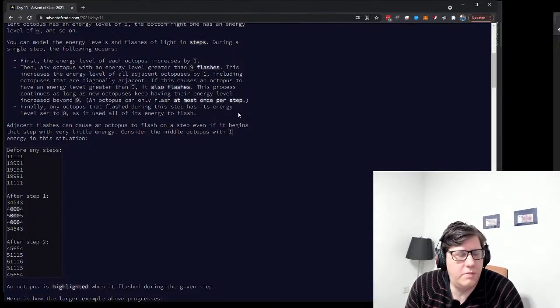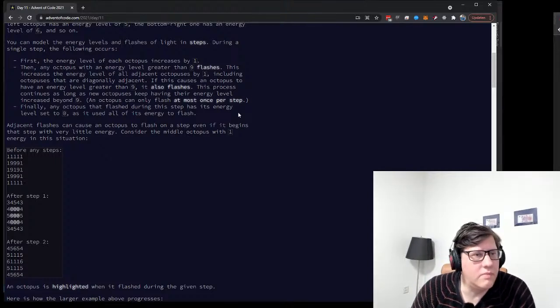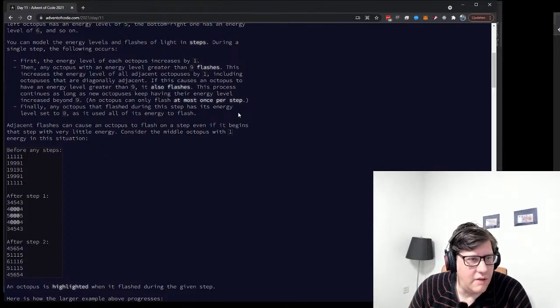First, the energy level of each octopus increases by 1. Then, any octopus with an energy level greater than 9 flashes. So when you reach a 9, it will go up and then flash. This increases the energy level of all adjacent octopuses by 1, including octopuses that are diagonally adjacent. If this causes an octopus to have an energy level greater than 9, it also flashes. This process continues as long as new octopuses keep having their energy level increase beyond 9. An octopus can only flash at most once per step. Finally, any octopus that flashed during this step has its energy level set to 0, as it used all of its energy to flash.